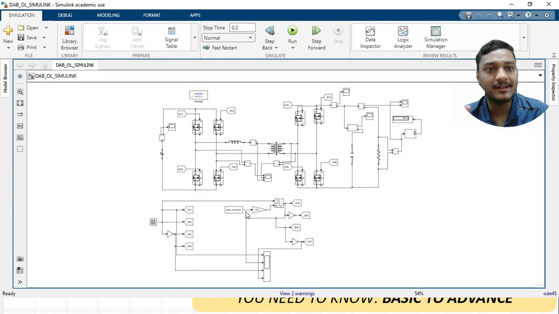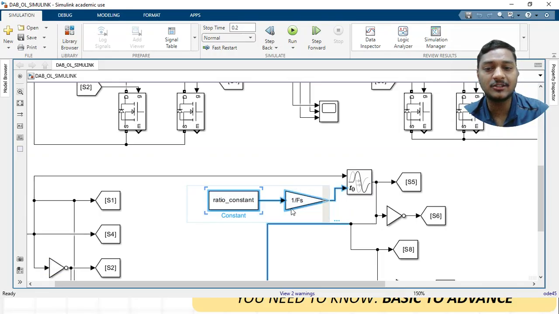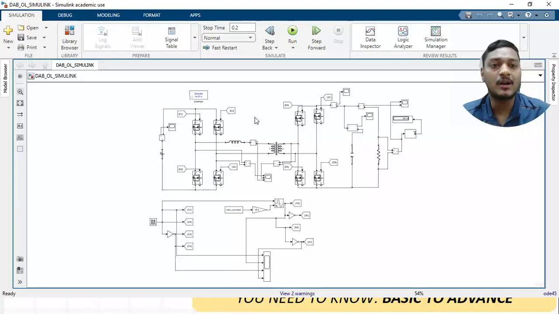Answering the second query, what basically is a wide voltage range? For a wide voltage range, I need to be really precise about this ratio constant, which is now given as some fixed number. But where will this ratio constant come from? It will come from the controller. So we need to design a robust controller, so that even if the load suddenly changes, the transient part is very small, and it shifts from one particular level to another without disturbing system stability. How to do that depends completely on the controller.